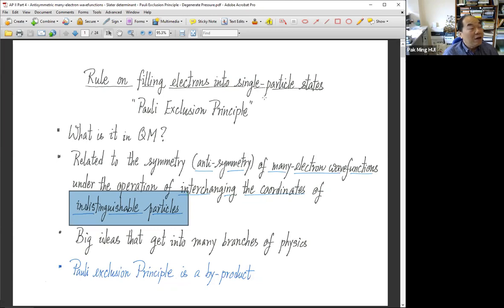Now, if I have an electron here, I have another electron on the moon, then very safely I can still distinguish them. Although, if you talk to a quantum mechanical guy, they will say, the wave function may extend to this side and then they still overlap a bit, okay?